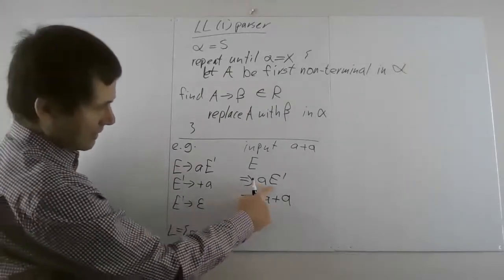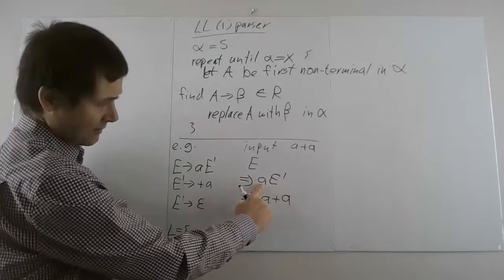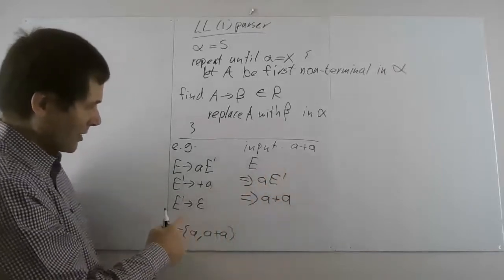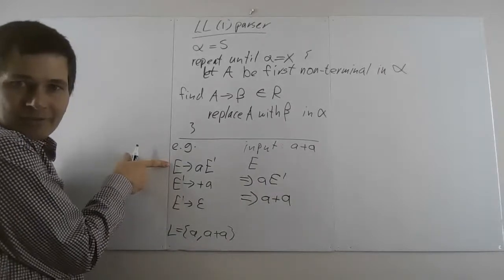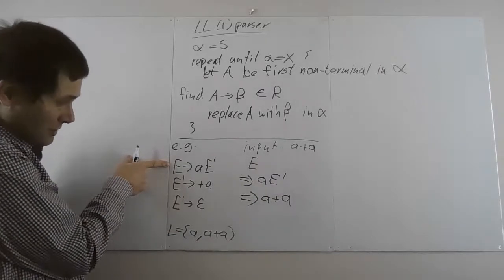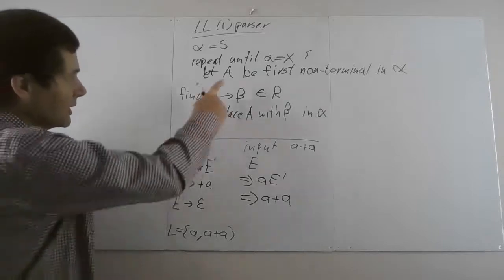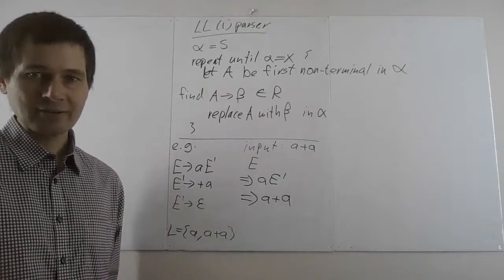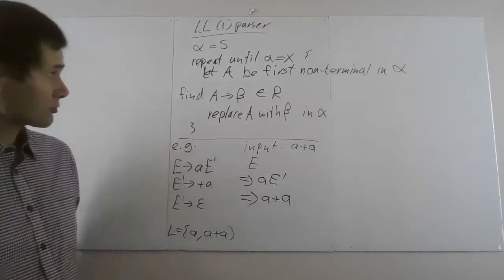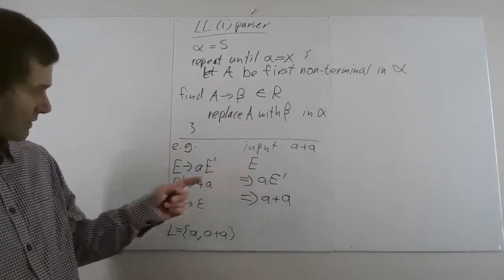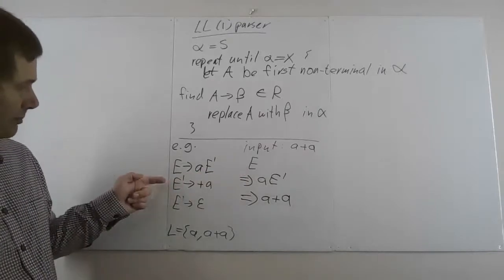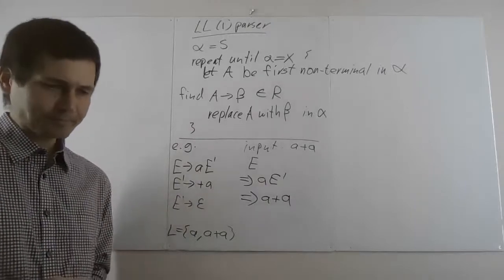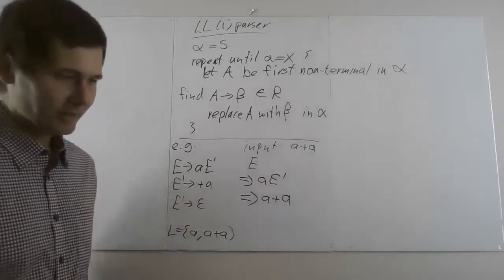Here I've got the derivation step A, E prime, and I'm trying to expand E prime. Obviously, I'm not going to use the first rule in my grammar, which expands E and not E prime. So the A is the first way that we narrow down which production rule to use. But then here, I still have this choice between these two rules. That's where I'm going to use a bit of the input.